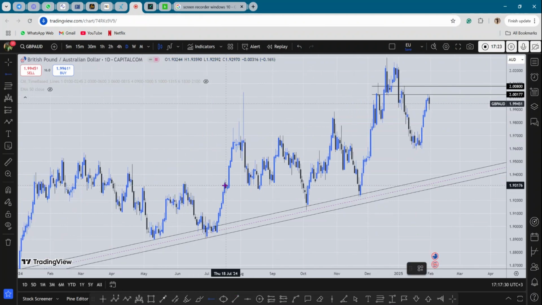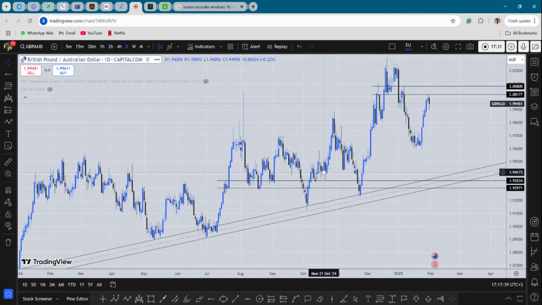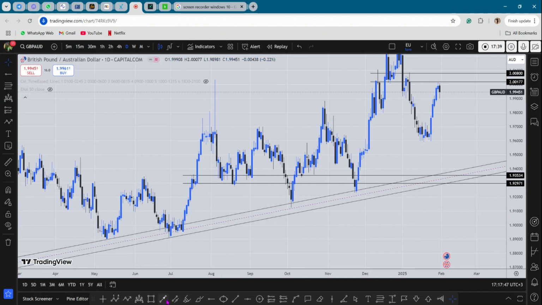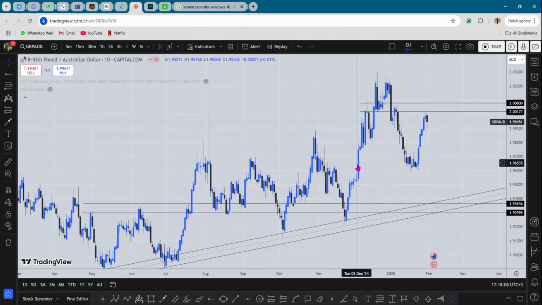Now you have to really put your eyes in practice for this. They just don't come easily; you want to put your eyes on it hours and hours and hours. Now we have this beautiful structure here. So you can see that above we bought, the market broke below and sold, above it bought, and so on and so forth. Now you've got the drill, I believe so. So maybe you can stretch this to capture more zones that are impactful. All right, and that is the daily time frame.